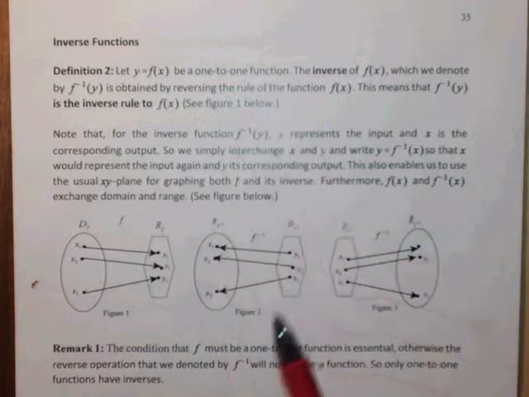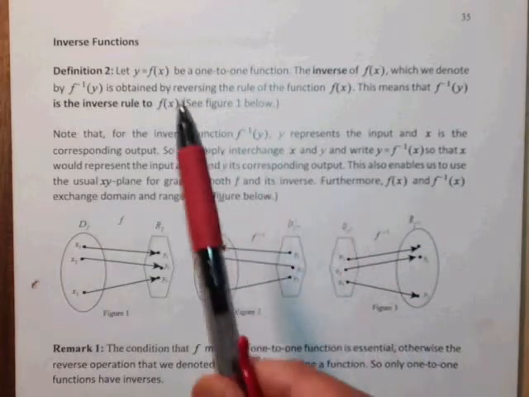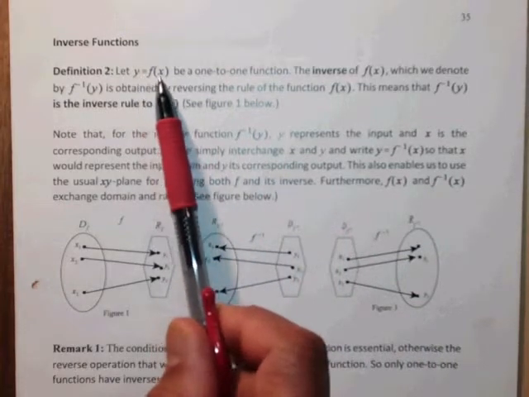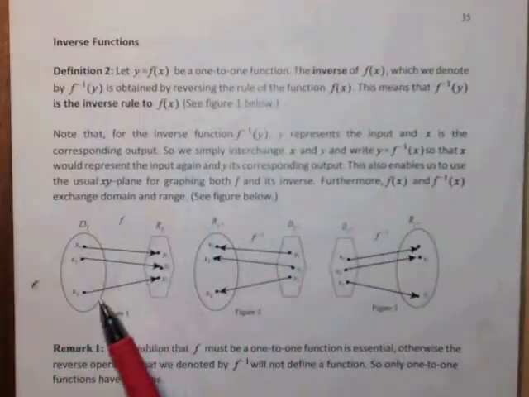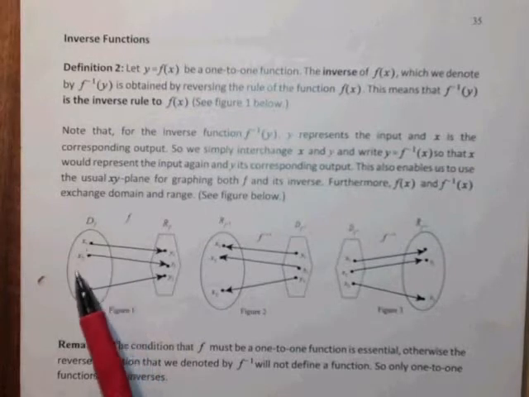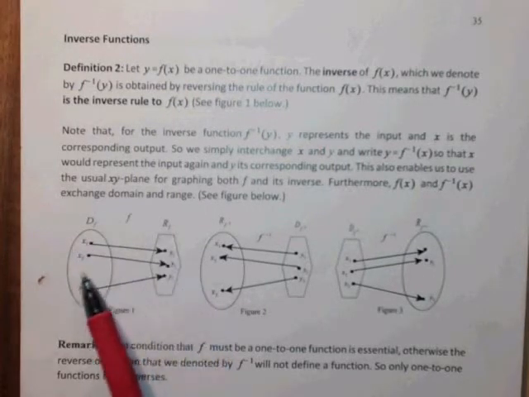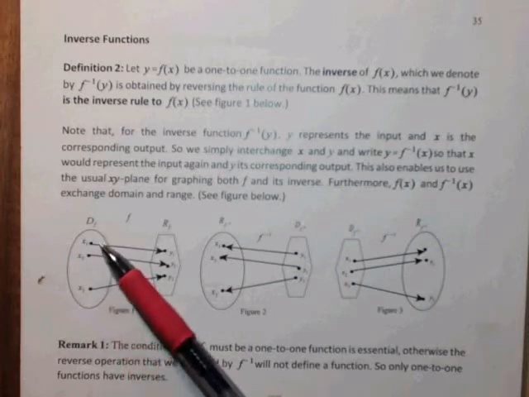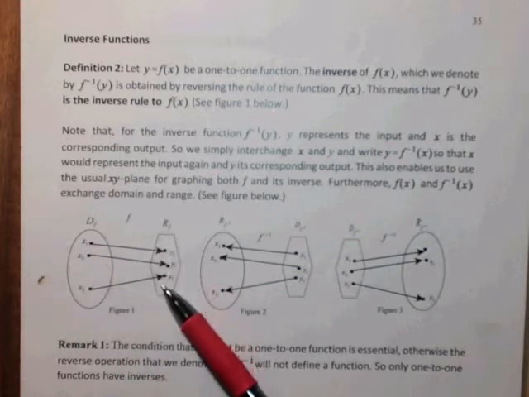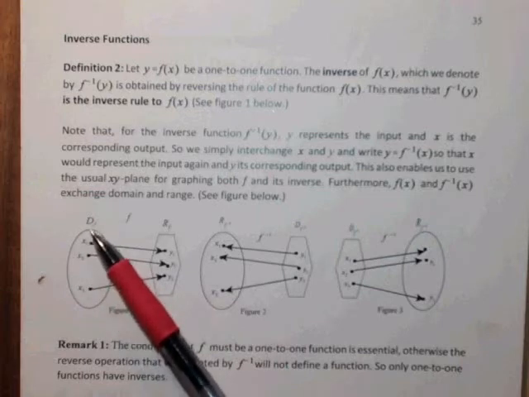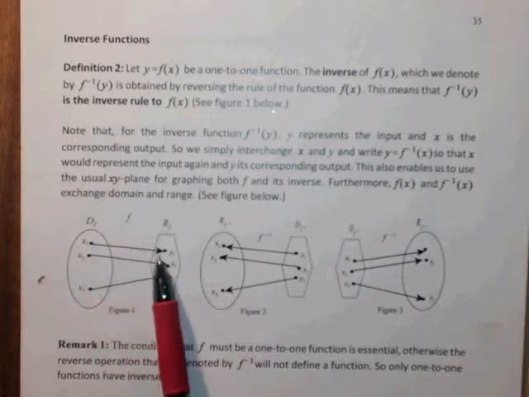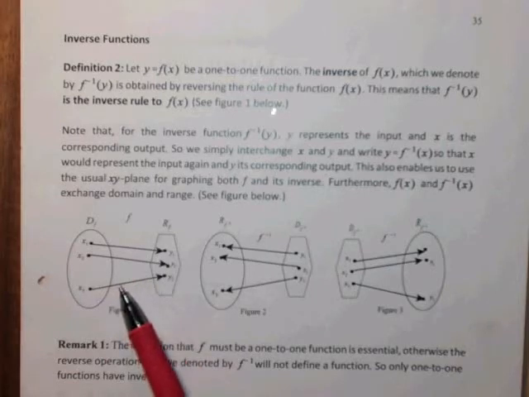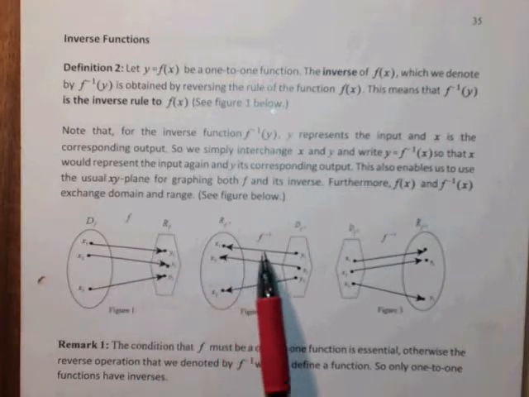So let me show you how we have discussed this over here. You see, you start with a function y equal to f of x, let it be a one-to-one function. This is a simpler one. This is the domain of f, this is the range of f. For simplicity, I just chose 3 elements in the domain and 3 elements in the range, and it's a one-to-one function. x1 goes to y1, x2 goes to y2, x3 goes to y3. One-to-one.